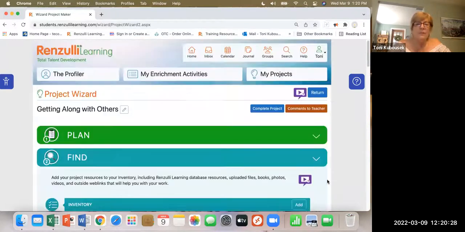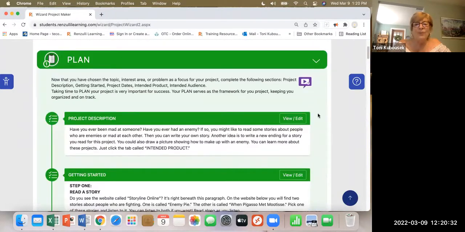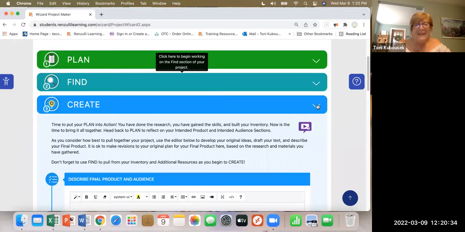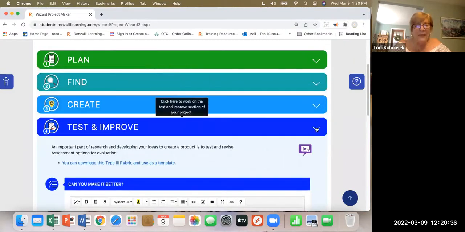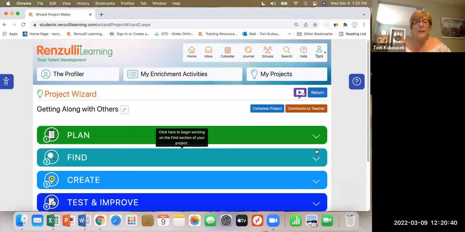So that's the beauty of Renzulli Learning. Kids are not pigeonholed into doing what we think is appropriate or best meets their needs for their type 3, but get to discover how to do that.